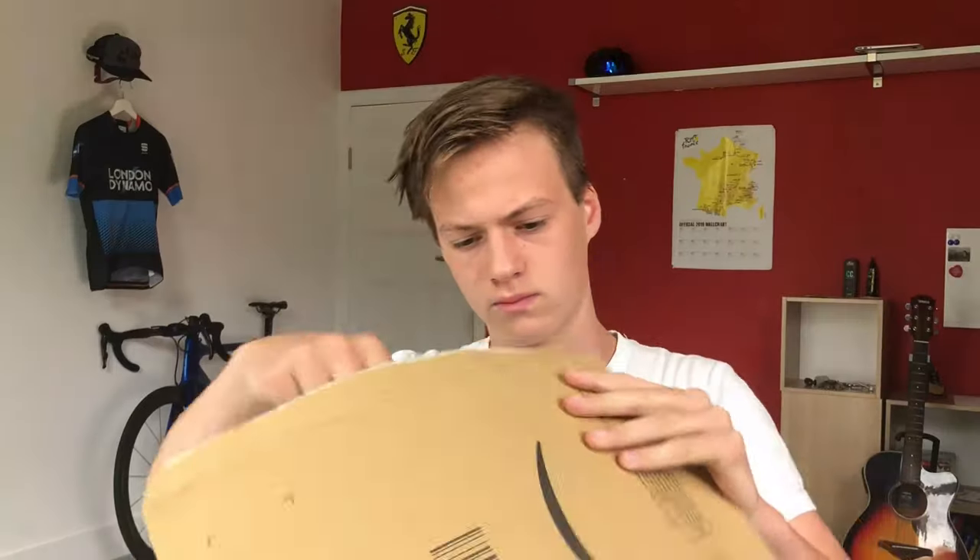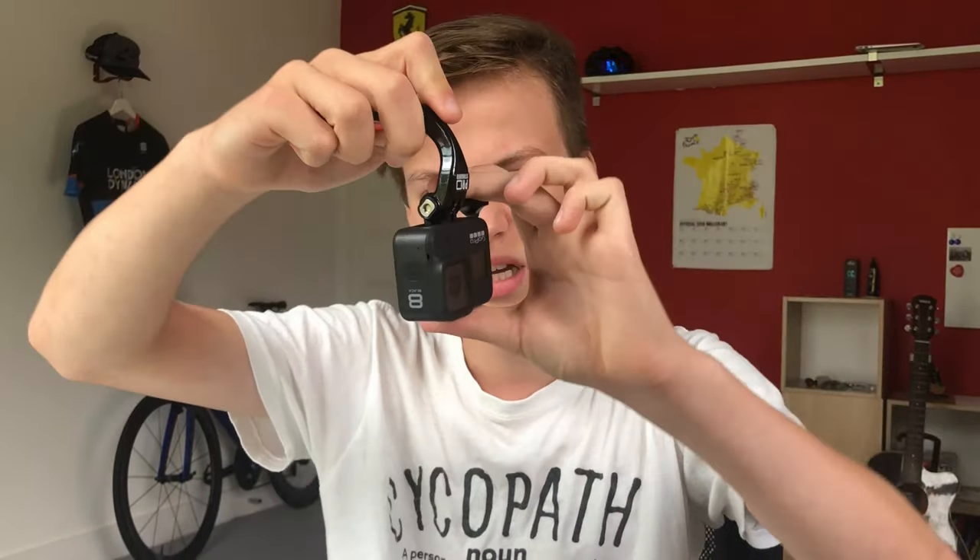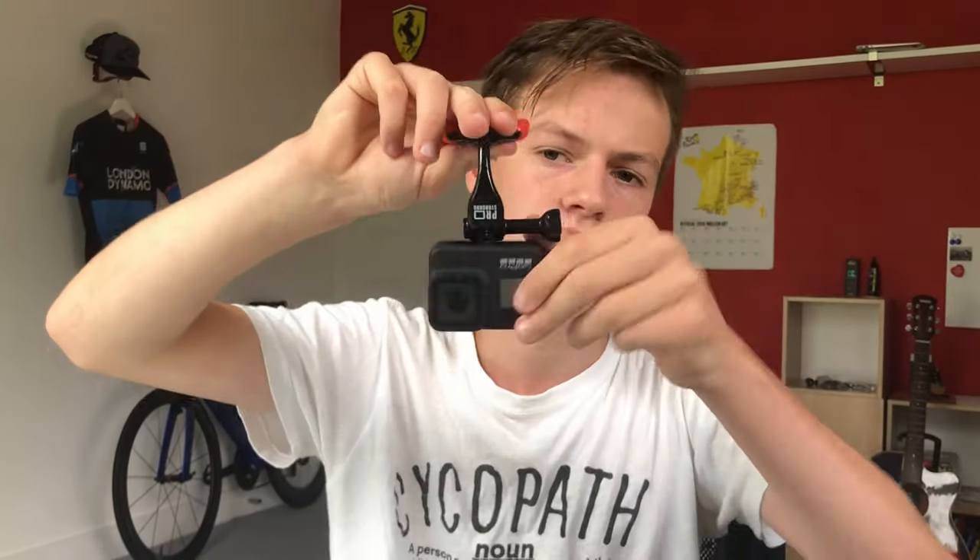But before that, a quick delivery. This is the GoPro mouth mount which came a couple of days ago from Pro Standard. Big thanks to Francis K for giving these away and a big thanks to Pro Standard for making that possible — links below if you want to check them out. This is quite a realistic angle since it comes from the eyes of the rider, or rather the chin. It has an adjustable angle so you can point it further up or further down, and then you're supposed to bolt these orange tabs.